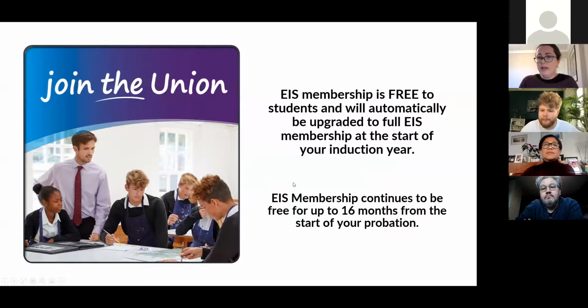So just to remind you that as a student, your membership with the EIS is free, and it goes from a student membership, whilst you're studying, to a full EIS membership when you start your probationary or induction year. And then we actually run a further deal where it's free for 16 months from the start of your probation year. So if you haven't already, which you have because you're student members, but if people hadn't already, please join a union, and also encourage people that you know haven't joined unions to do the same.